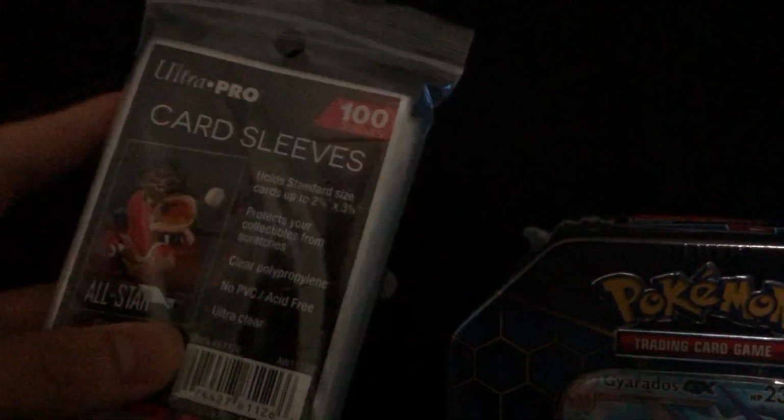This is the Gyarados one, because I heard that a lot of people have been pulling the Shiny Charizard in one of these tins. So yeah, we'll give it a shot. And we've also got some sleeves in here in case we do pull something very interesting. But yeah, let's crack this thing open.